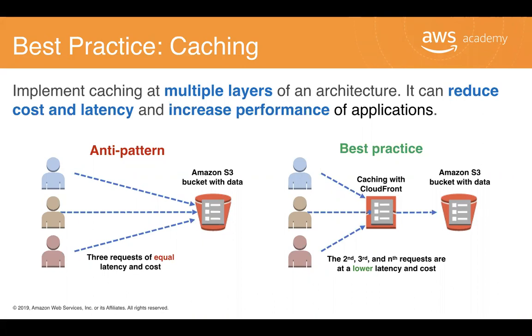Now let's compare the process in the anti-pattern with the better pattern, the one shown on the right, which is the best practice. Here, your infrastructure places CloudFront, which offers caching, in front of Amazon S3. In this scenario, the first request checks the file in CloudFront. If the request does not find the file in CloudFront, then and only then does it pull the file from S3 and then stores a copy in CloudFront at the edge location that is closest to the user. The request sends a copy of the file to the user who made the request.